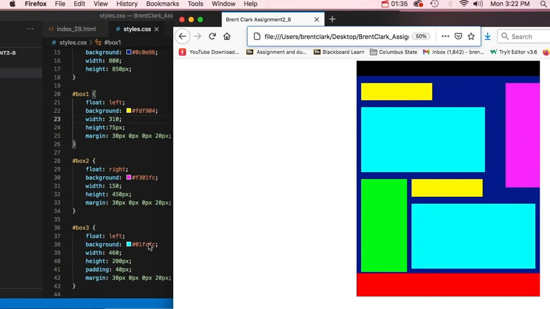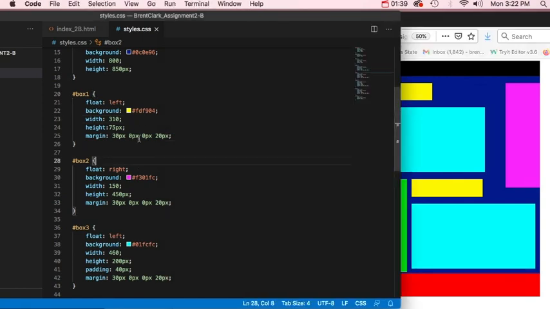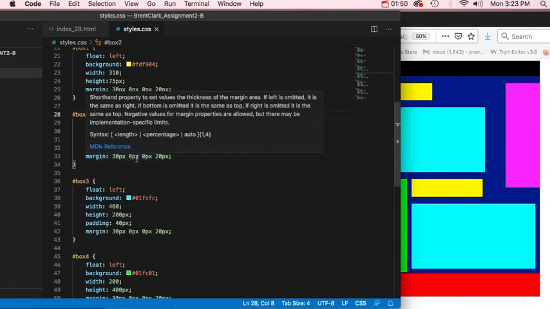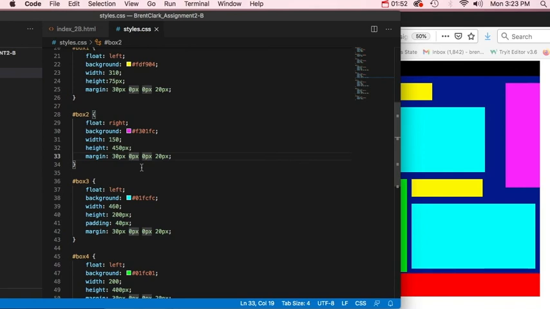Let's add maybe, was it 12, to that margin on box 2. And we want it on the right hand side, so this is the right. And what did I say? 12. And maybe add some padding.